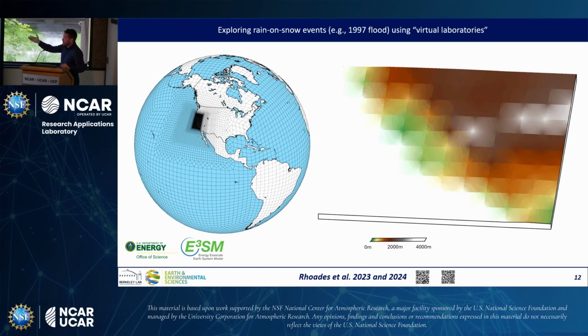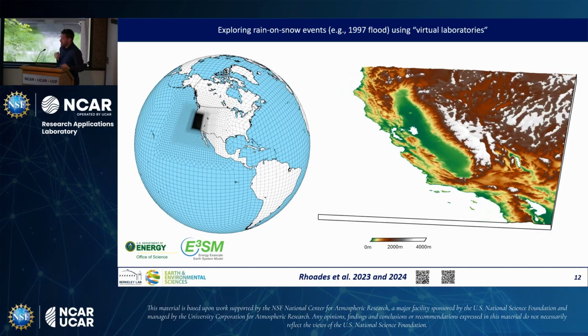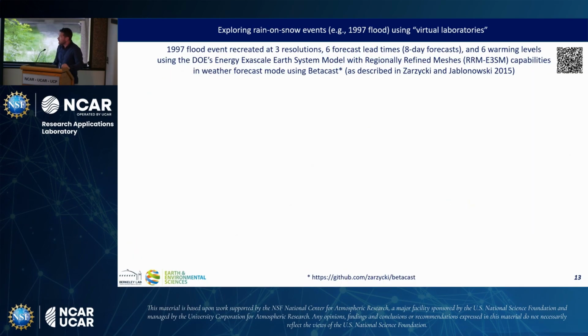But as you get to kilometer scale, which we ran the model at around 3 kilometers or so, you start to resolve the Sierra Nevada, its land-sea contrast, its valley, in a much more clear way. And so, like I was saying, we're using this tool called BetaCast, and that's what I've been helping Jacob get spun up on. And he's going to help me work on some flood events, and some he's interested in too in the coming years, kind of like this 97 flood event.